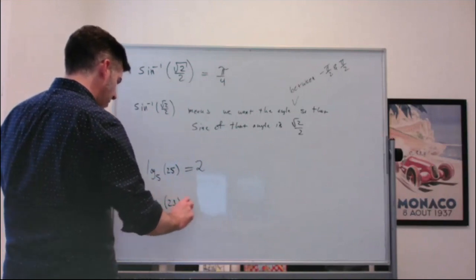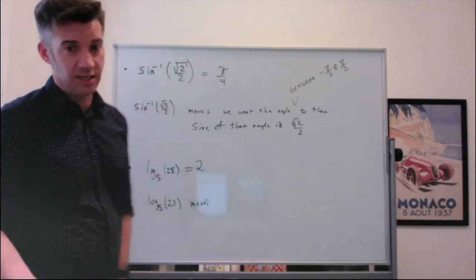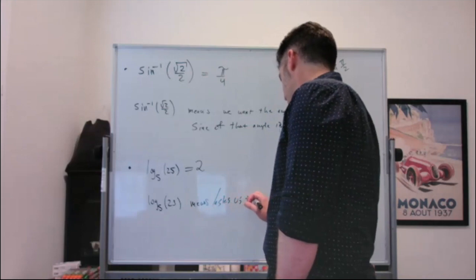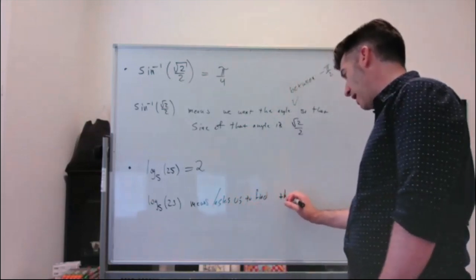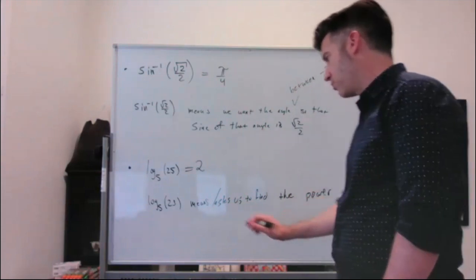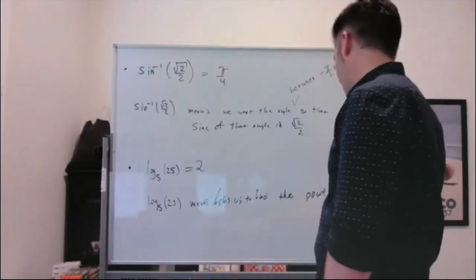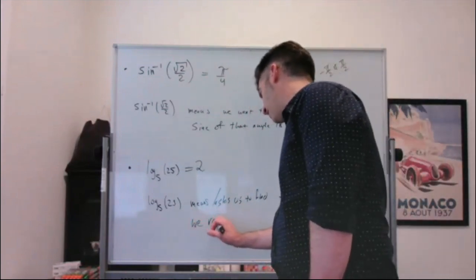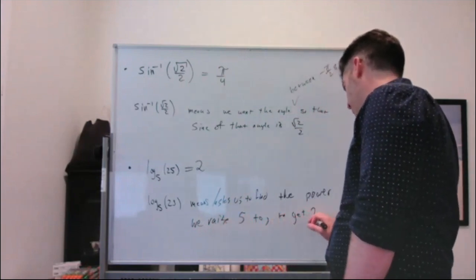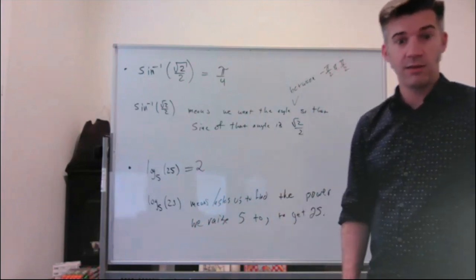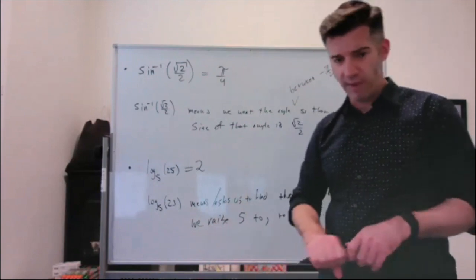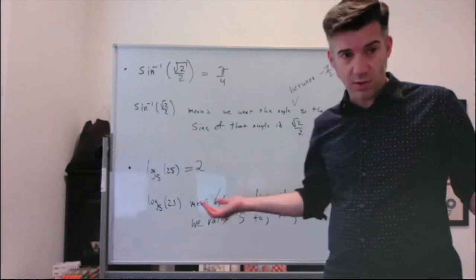So what does log base 5 of 25 mean? It's asking us to find the exponent or power to which we raise 5 to get 25. I'm trying to use correct grammar, but I don't care. That's the whole gist. When we see log base 5 of 25, we ask, what power do you put on 5 to get 25? Oh, it's the second power, 5 squared. Yep, good. That's all these questions are asking.